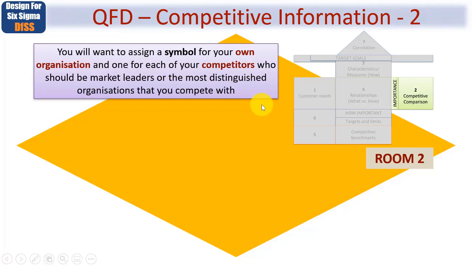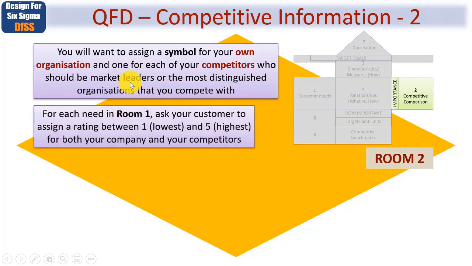A current topic in the news as I record this is Elon Musk and Tesla and its dominance of the EV or electric vehicle market, and the legacy automakers such as Ford, Volkswagen, General Motors and so on. If they were carrying out a QFD, they'd be choosing Elon Musk here as the benchmarking of the market leader.